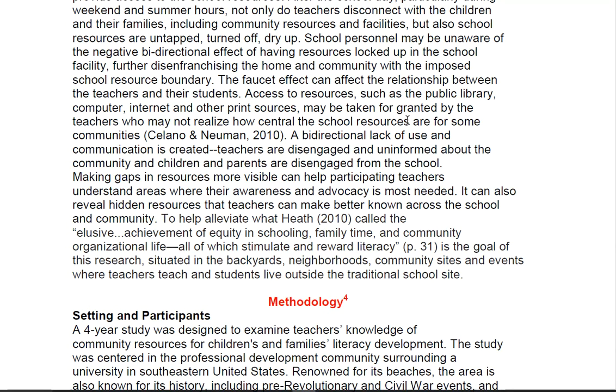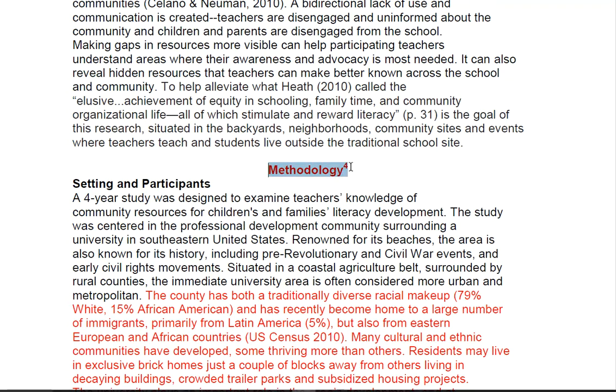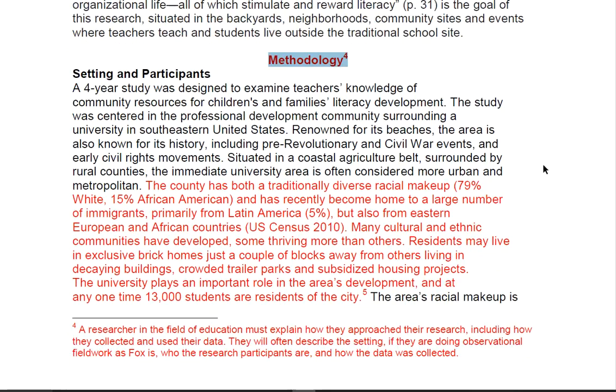And we sometimes call this a literature review as well, depending on how the writer has set his paper up. So a literature review would say, here is everything else that's written on this subject, and here is how my ideas line up against what everybody else is saying. A research study will often have a methodology section, and this is where they set up how they're going to approach their research, how they collected the research, and how they're going to use it.